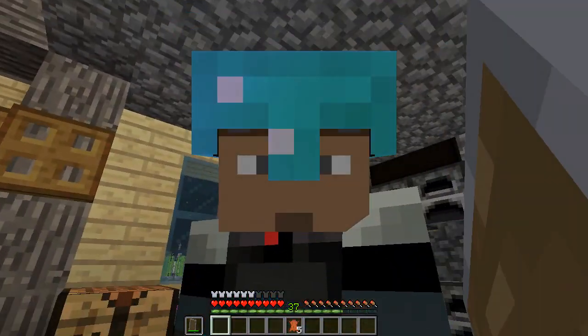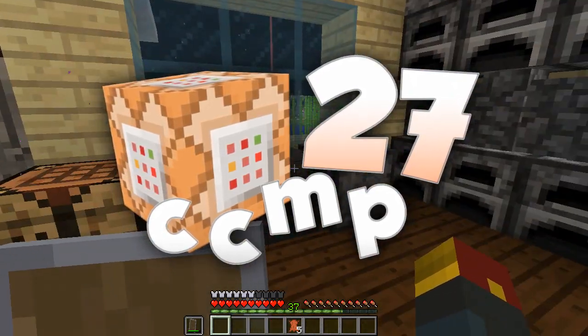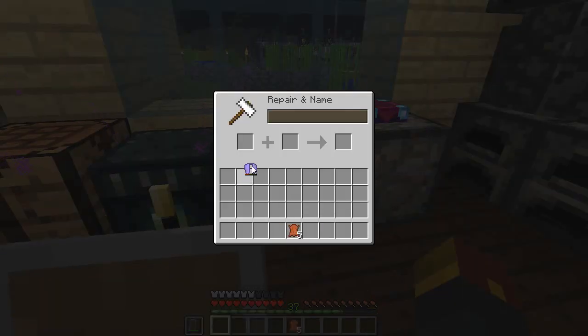Logdotzip here. Welcome back to the Custom Map Modpack. We've been doing this for a while now. This is episode 27. And in this episode, we're going to be doing some fun stuff, but not before I repair Ellie. And she's starting to cause some serious levels.